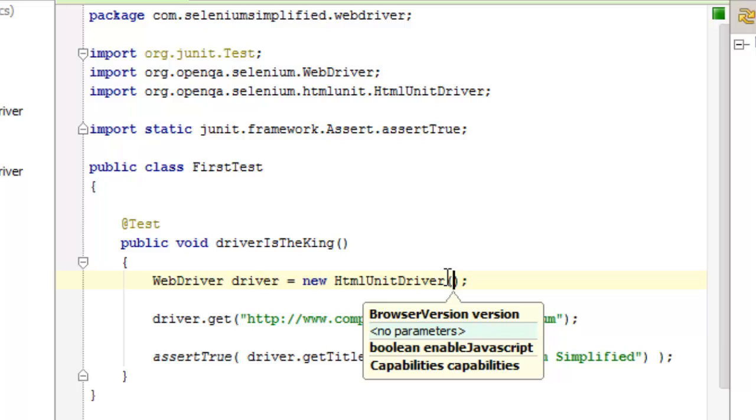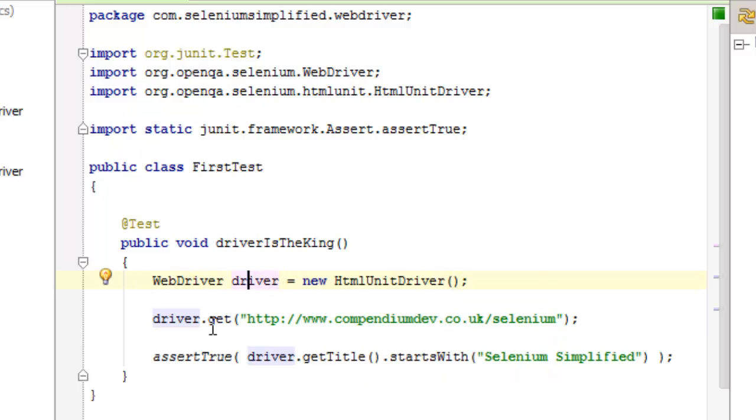So we have to get in the habit of using the right browser for the right type of testing. HTML unit driver is great for checking the basics of pages. If I want to just go to a page, check the title, HTML unit driver is going to be fine. If I want to go to a page, pull off the source code, do something on that, HTML unit driver is going to be fine. And it's going to be fast to start up and instantiate. If I want to check various AJAX calls, HTML unit driver may have some difficulties because the JavaScript processing is going to be different. So it's fast, it's good for very simple testing. And get in the habit of looking at the source code.